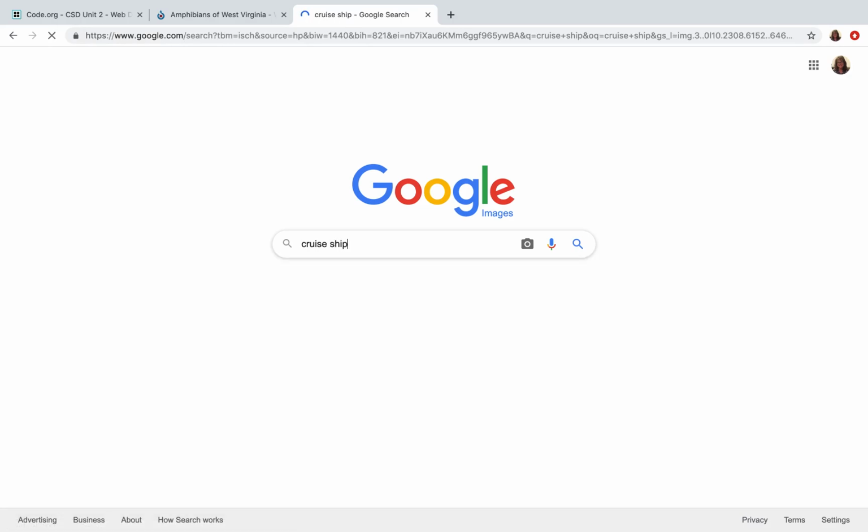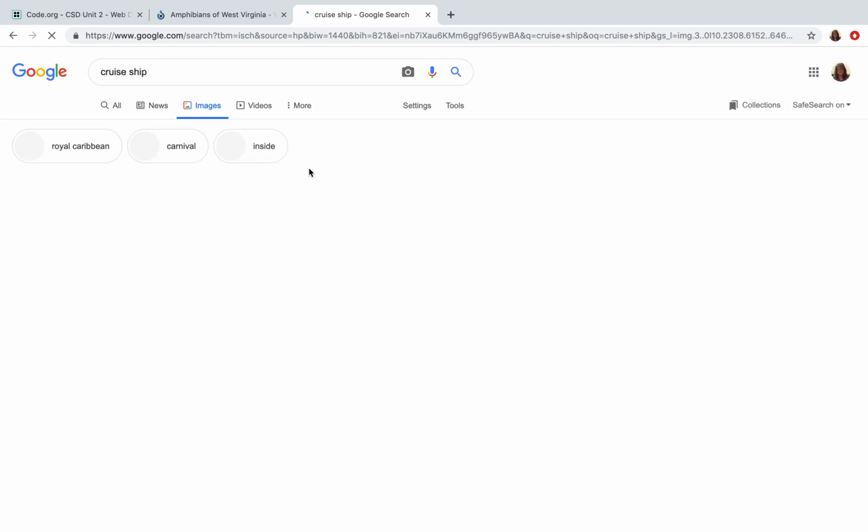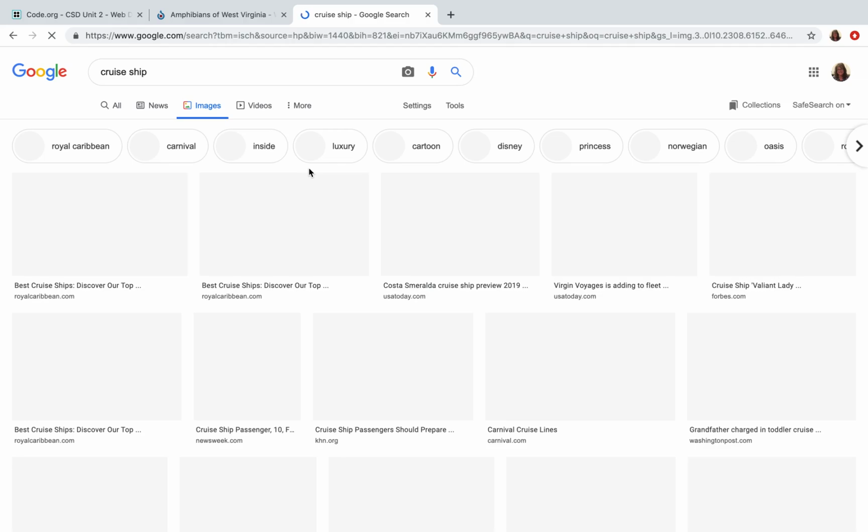Okay, and go to images. My computer again, it's just loading, taking its time. Yeah, it's been overworked this week. I'm going to try to find a smaller-ish image so it won't blow up on the screen and not be able to tell what it is. And we'll learn on down the road how we can size our pictures too. Slow internet connection today, folks. It's the holiday week. Everybody's home using the internet.